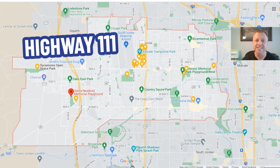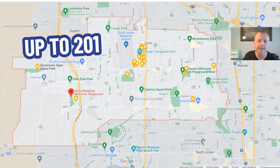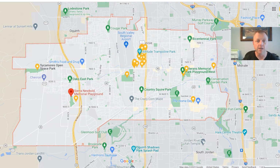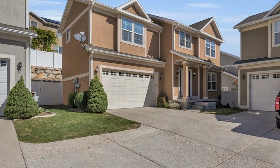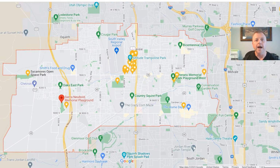So you've got the Sycamores, that borders Highway 111. I've always called it Bacchus Highway, but that runs north and south. It'll take you north all the way up to the 201. So if you're heading into Tooele or you need another route to get into Salt Lake, the 111 is another great option if you live this far west in West Jordan. And so you've got the Maples that are just to the east of that. Again, this is going to be your newer development areas, lots of new growth taking place along the Mountain View corridor area.